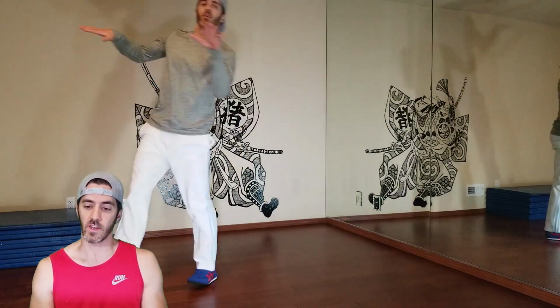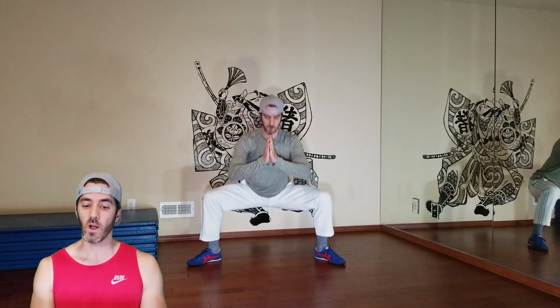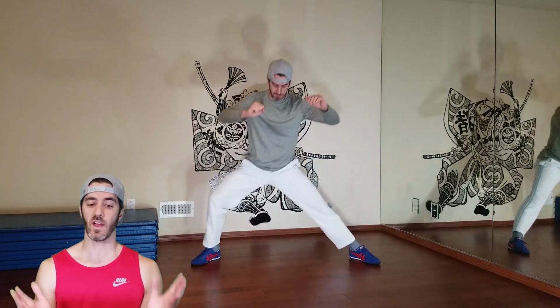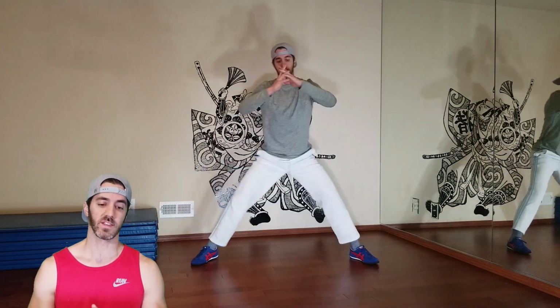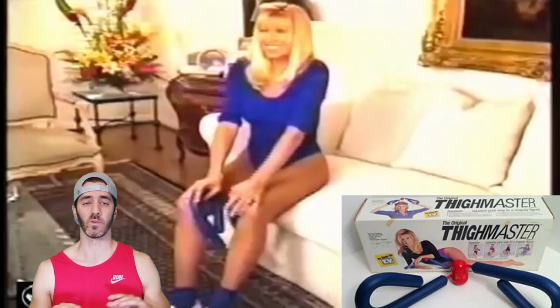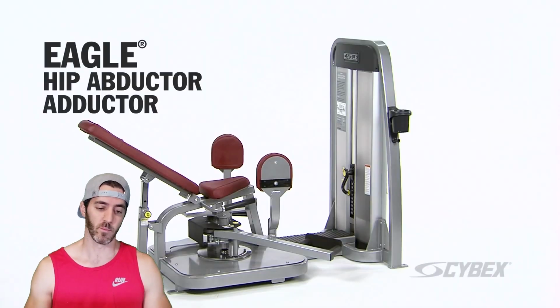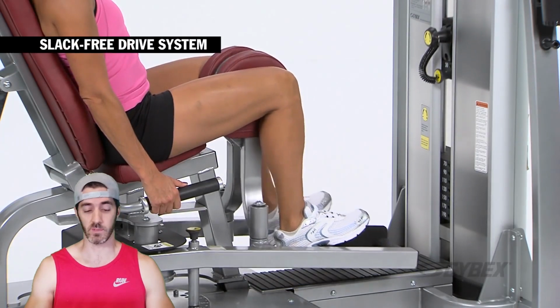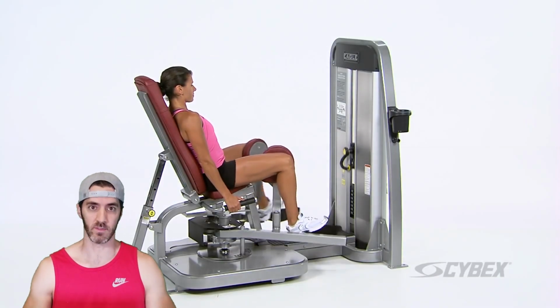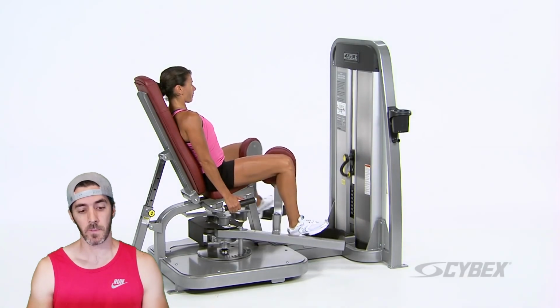There's some exercises that are good for rehab: wide squats and squats to the side. But really the best, if you do injure it, is Thigh Master or this girly gym machine. But it's actually very, very helpful for rehab. Probably the only time I ever use that machine, because it's a really good trainer as well for suspended splits.